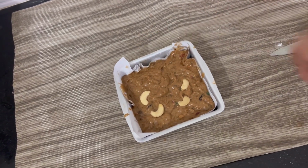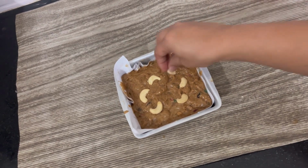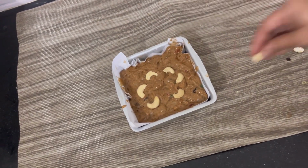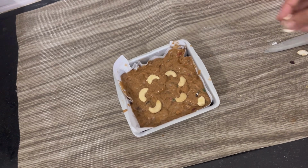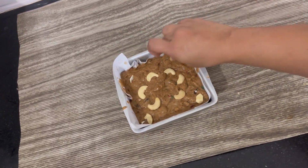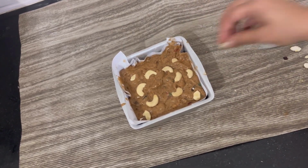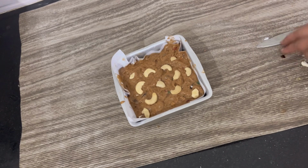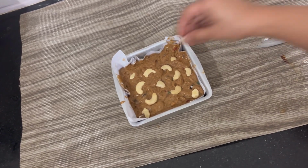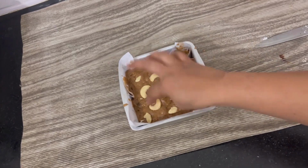And now you can garnish it. So how you want the outer surface or the upper part to be seen or presented, you can just garnish it using any of the dry fruits, tutti frutti, etc. Just like as I'm doing. And before at this step, you should also preheat your oven at 100 degrees. You should always bake your cakes in preheated oven, so the cakes will come out really nice and fluffy.